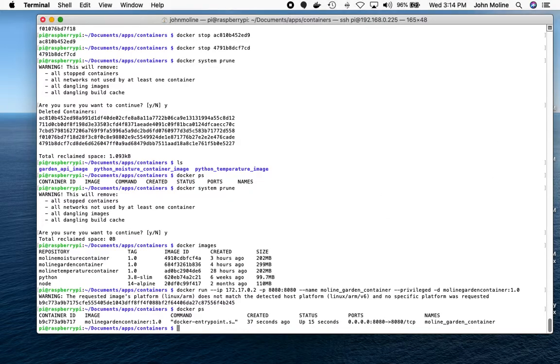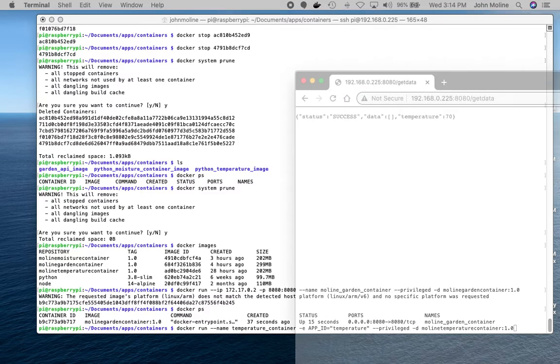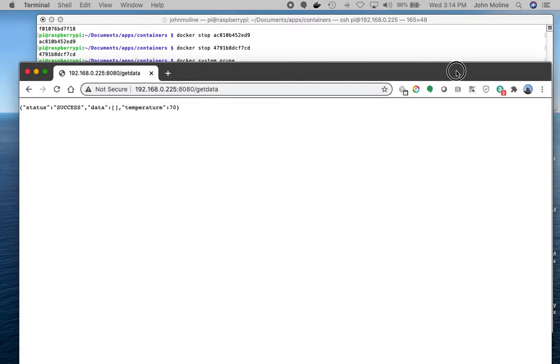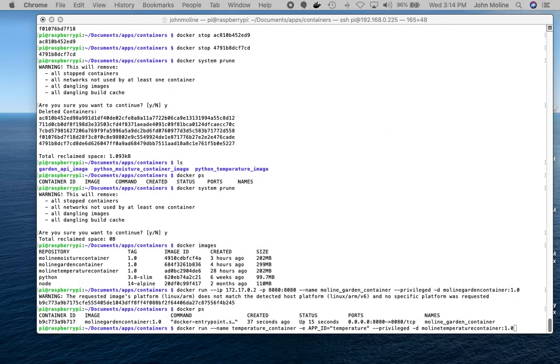Now we're going to start the second primary container, which is the temperature container. Let me briefly explain some of these Docker commands. Docker run is the typical way to start a container. I'm setting up the IP address within the Docker instance as 172.17.0.2. It is different from this address because I'm mapping an IP call from the local area connection IP to the connection on Docker.